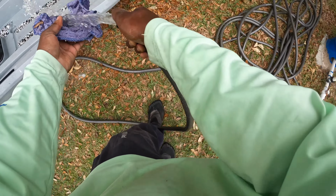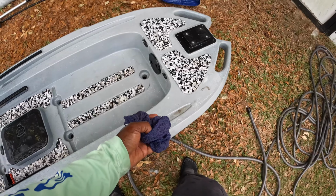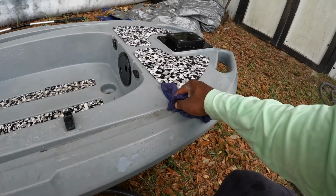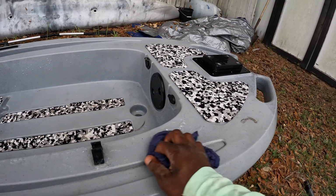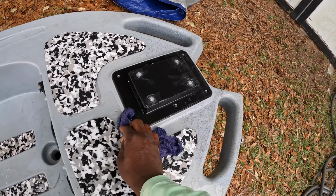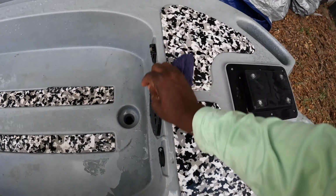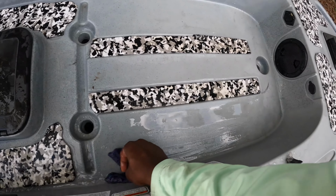Make sure you get you a rag, wet your rag up, and that's when you go ahead and give that baby a bath. I don't care what you say, if you don't give this thing a bath, it's gonna be dirty and get all corroded. Everything gonna get corroded. Just give it a good scrub. I'll be using Dawn dish soap on mine. Dawn dish soap do me some justice. But it's easier when you catch it right when you get off the salt though.